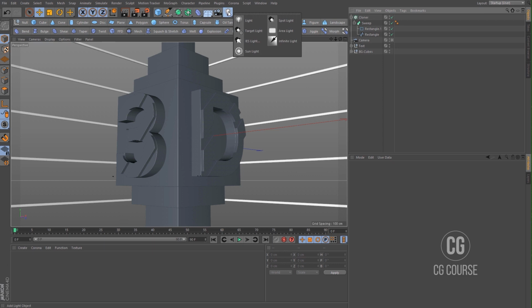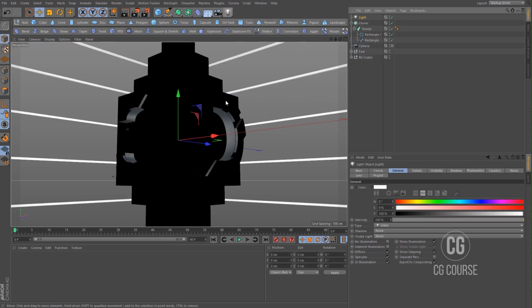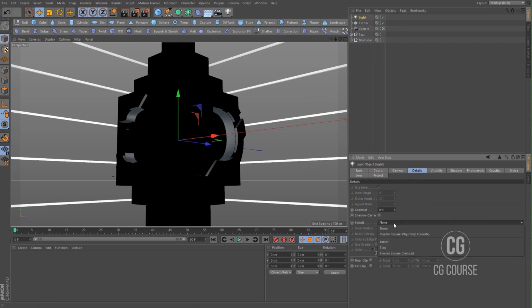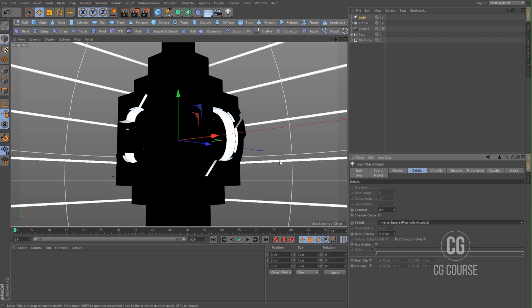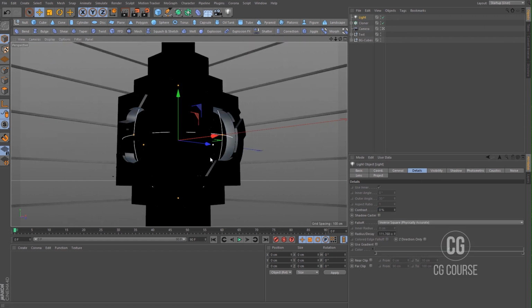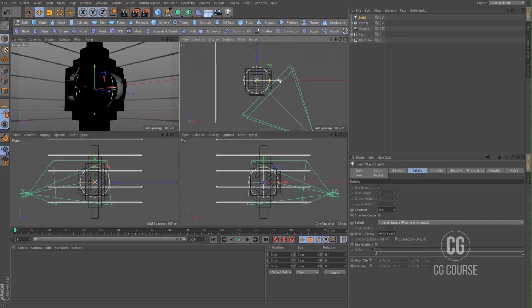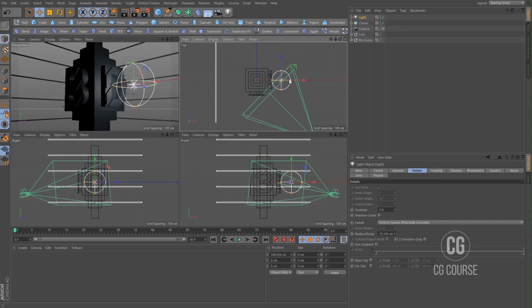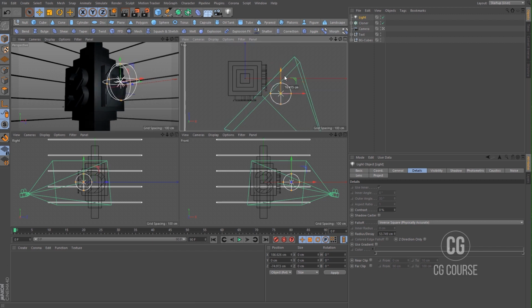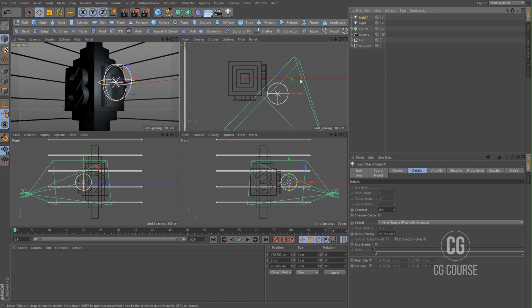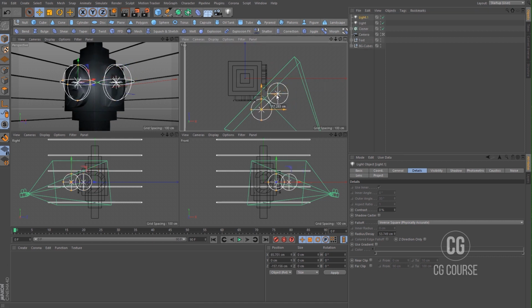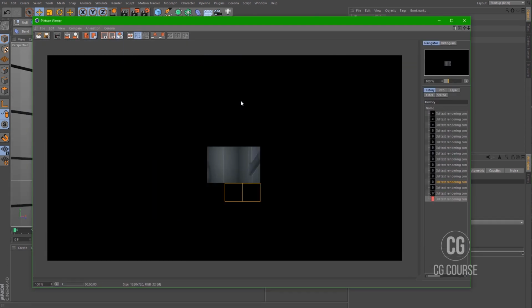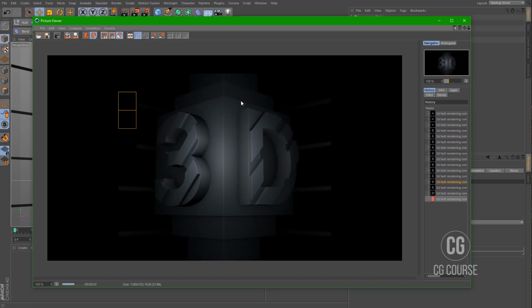Let's add some lights to the scene. And change the details and falloff to inverse square physically accurate. For rendering glass objects in the scene, using this light is really helpful and helps you to create a good and realistic render of glasses. Okay, a test render. You see, it's really nice.